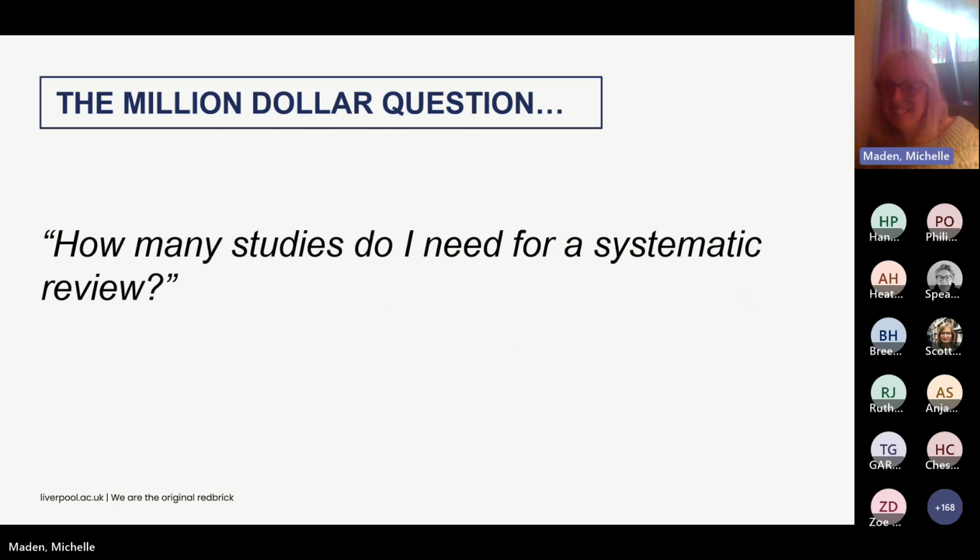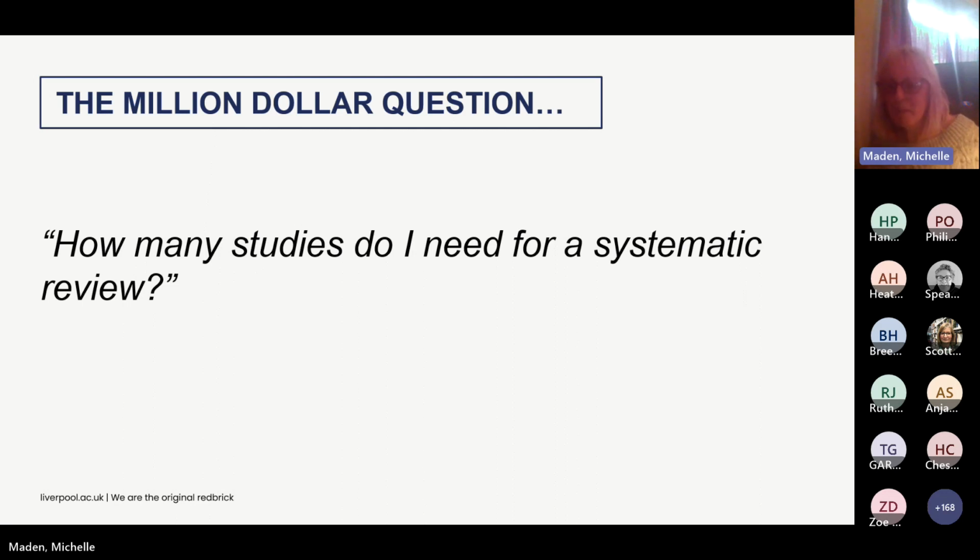And my answer, if you're interested, is that unless the assessment criteria specifies a number, then there is no set number. But you can't really have a systematic review with only 2 studies or less, because it's too few to allow you to synthesize and demonstrate your ability to compare and contrast across the evidence base. The fewer studies you have, the more in-depth the description and critique should be, potentially.